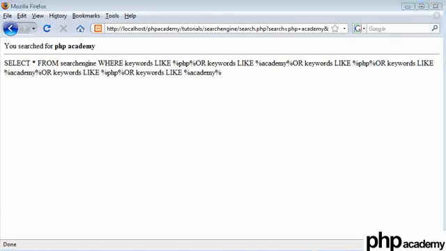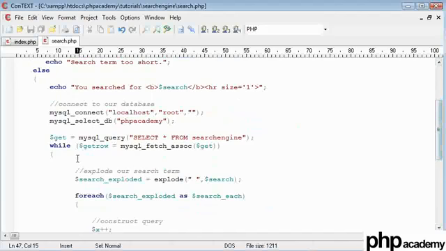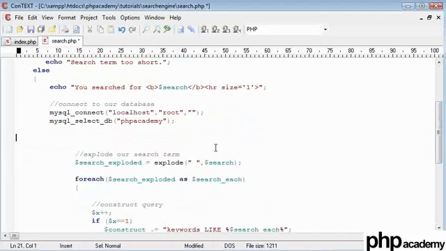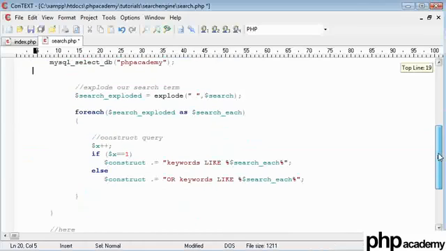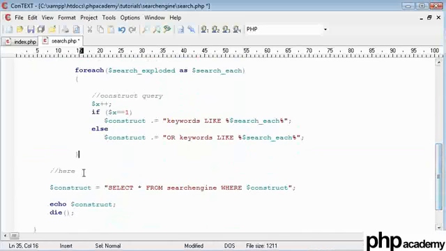okay, I know what the problem is. I'm doing this tutorial pretty much off the top of my head. We're not going to need this here at all. Maybe I'm confusing you, but I'm going to get rid of this and obviously get rid of this bracket here. So here I'm just going to say echo out construct. This is our test here.